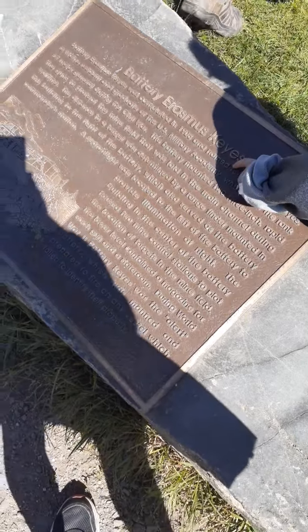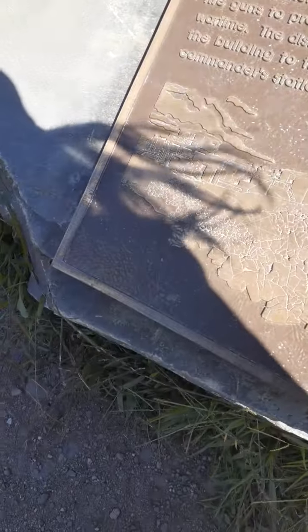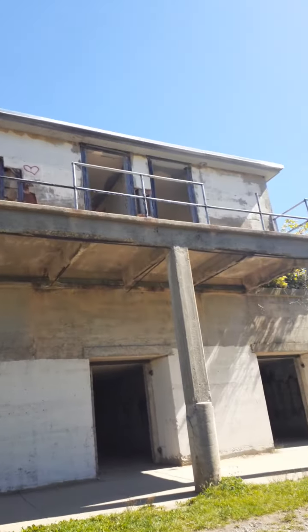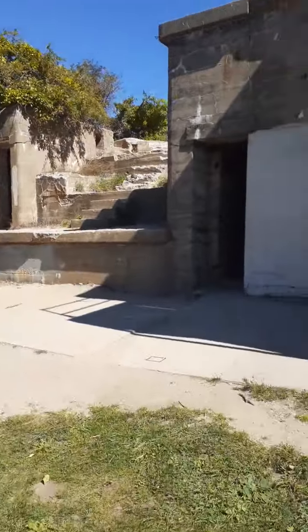So this is what it looked like in the 20s or 30s. And now this is what it looks like? It's not that bad. It looks like a really, really old abandoned mansion or something like that. That's the kind of vibe. Let's go up to here in this very sketchy little fish place. Hole!